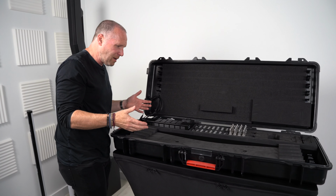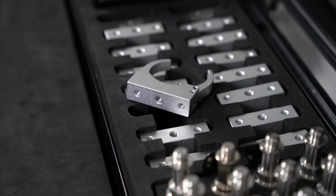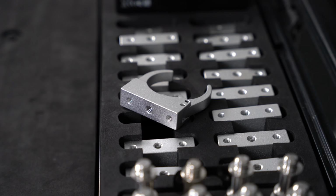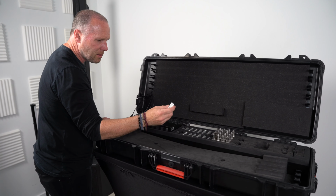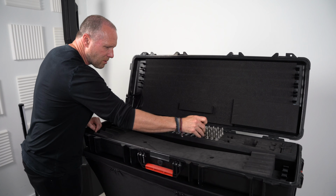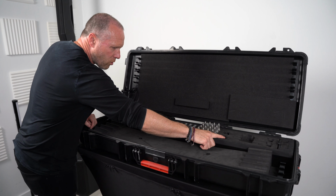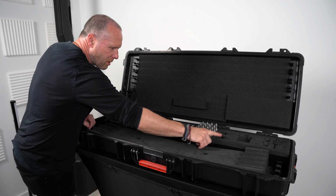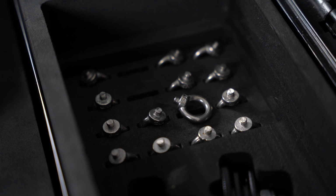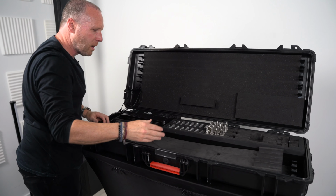But also in the case, you'll see some amazing hardware. These can be connected to pretty much anything with this type of adapter on it. So lighting stands, camera stands, things like that. Same thing with these little spigots, I think they call them. You've also got your tripods that we looked at earlier, which go in this blank space. And then under here, you've also got some eye bolts. So tons of hardware options as well.